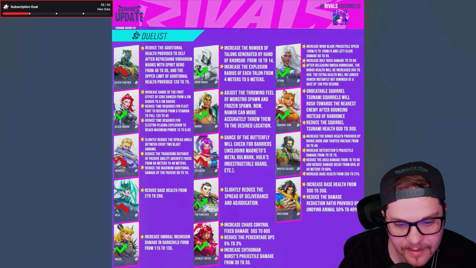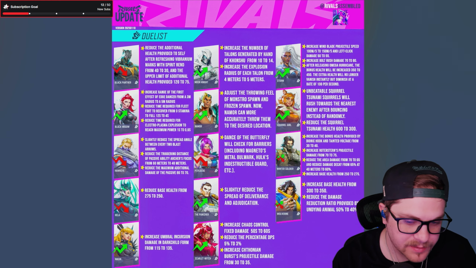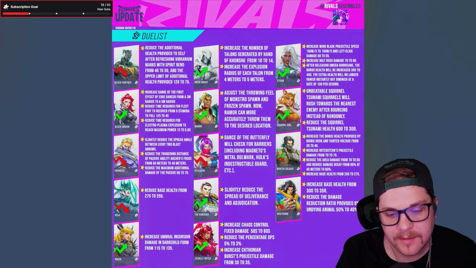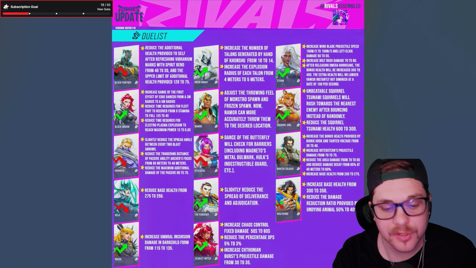Dance with the Butterflies is now going to be able to be stopped by Magneto's barrier and Hulk's indestructible guard, as well as other things that are shielded. I'm sure Captain America's shield will probably have an effect on that too.